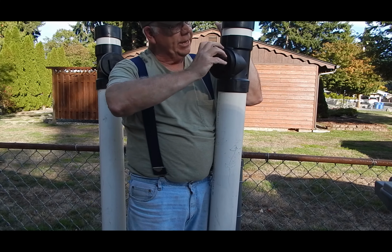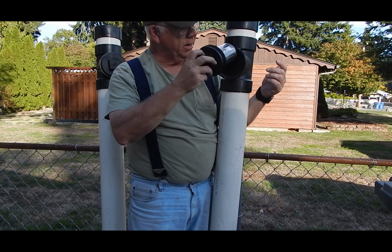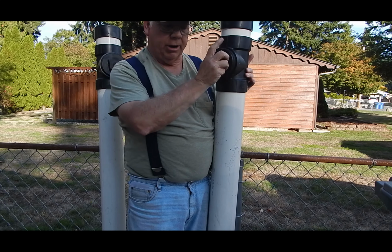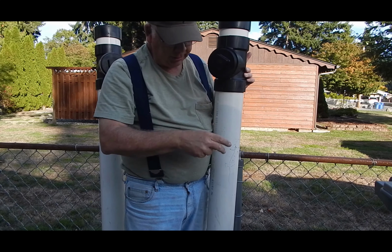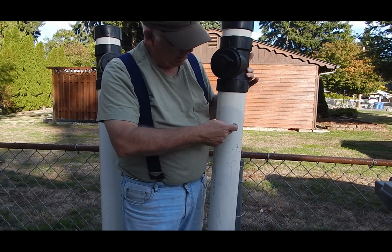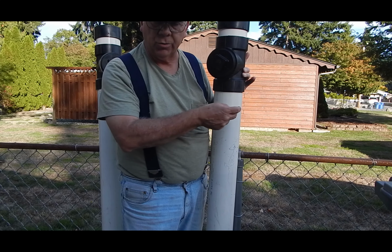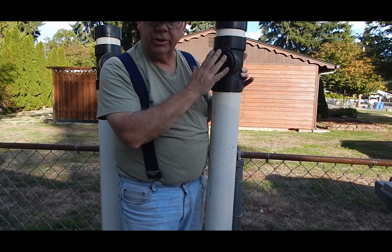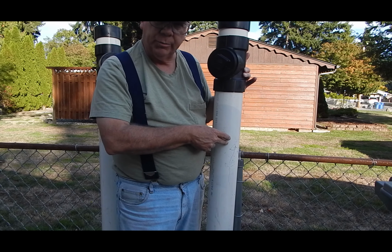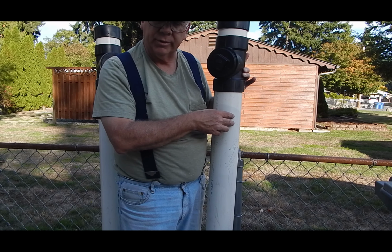Okay, well, we've got 2 of them done now, one over here and one here, and you saw how they went together. So the claim information will go inside of here, and this will get buried on a corner. So this will be down on one corner, and then on here I'll probably write the corner it's in, northeast, northwest, southwest, southeast corner of the claim. And then the information, the claim map will be inside of here, so everybody will know where it's at. We'll also take a GPS number for where these are located at, so we can go back and check on them every year, make sure they're okay.